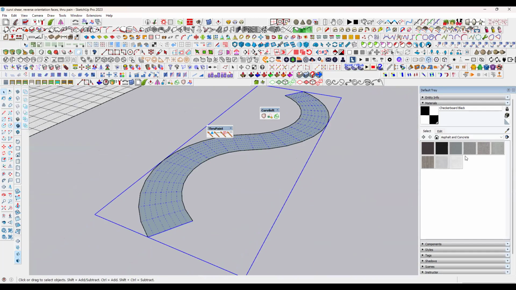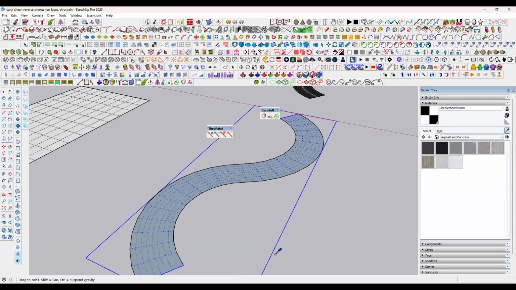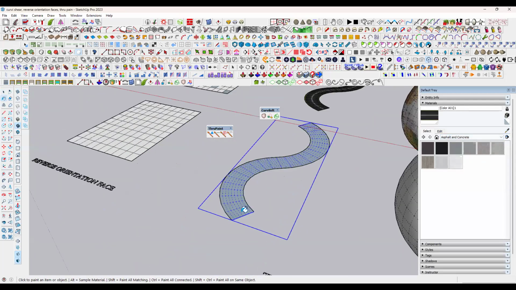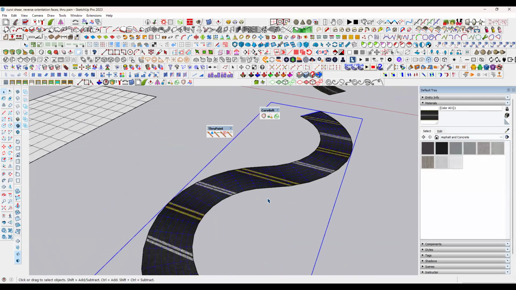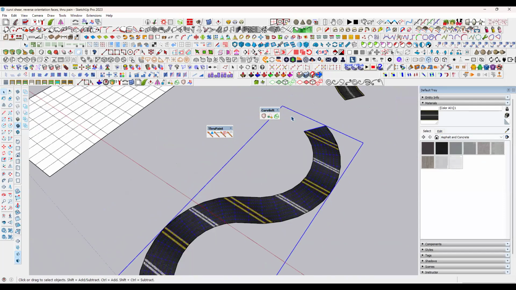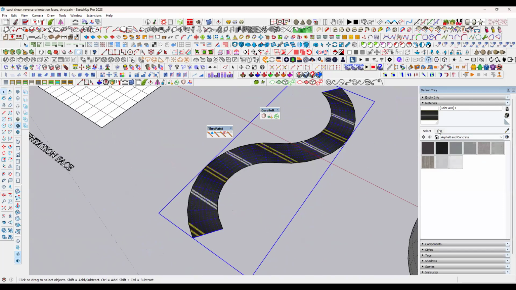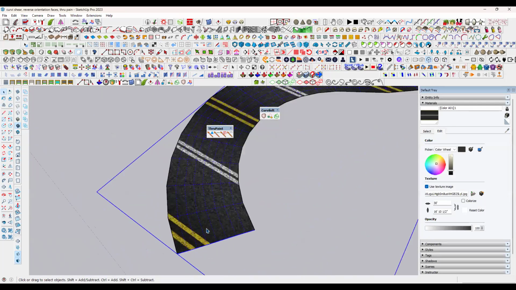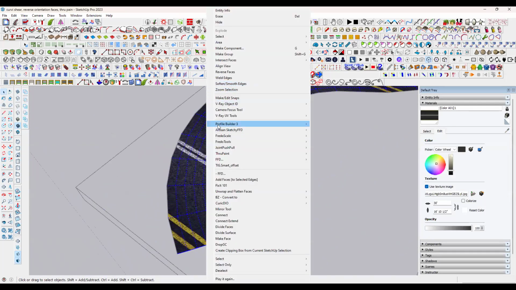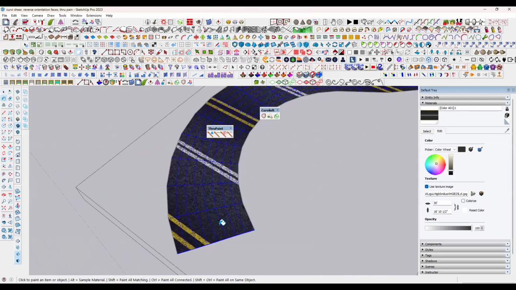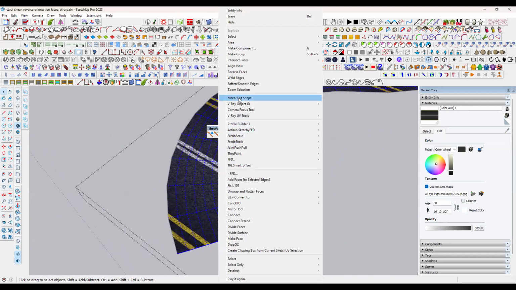For this one, see what I'm doing. First, I'm going to load any road texture. For example, I'm going to take this texture and apply it directly on this. See how it is applying the road here. It is applying something like this. How can we rotate this one? Even if you try to rotate it, I give a double click, right click here, and apply the same texture on this. Give a right click. Here you're not getting any options to rotate that.